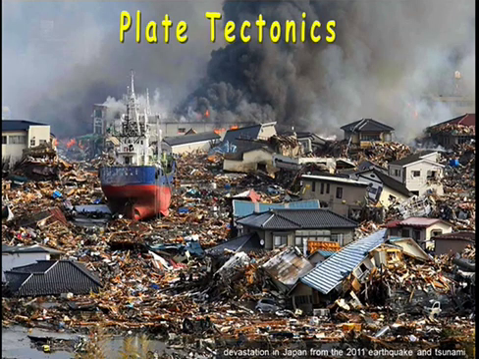One of the key developments that has helped geologists understand many of the details of Earth's geologic history is the theory of plate tectonics. Plate tectonics describes a process by which the Earth's crustal plates move and interact with one another. It is a process that produces most of the world's mountains, volcanoes, and earthquakes, such as the magnitude 9 Tohoku earthquake that occurred off the coast of Japan on March 11, 2011, one of the largest in Earth's history.